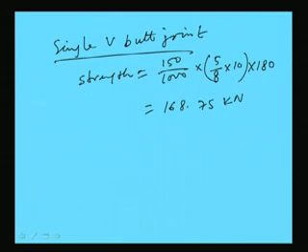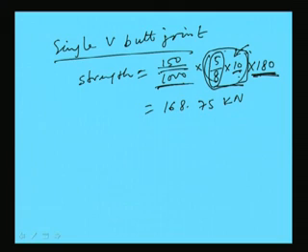So, I think now it is clear how to calculate the strength of a single V butt joint. When we calculate, we have to know the thickness of the butt weld, which will be equal to the thinner plate thickness. The thinner plate thickness in this case is 10 mm. In case of single V, the stress calculation will be 5/8 of that, and for size it will be 7/8 of that. So, 5/8 of 10 is the effective thickness of the butt weld, and this is the width or length, to calculate the area. Plate width is 180, and the permissible stress of the plate is 150 MPa. From this we can calculate the strength of the single V butt joint, which comes to 168.75 kilonewton. For double V butt joint, what will happen?